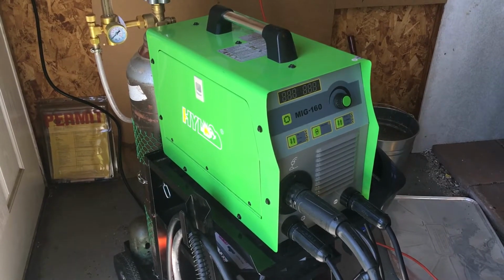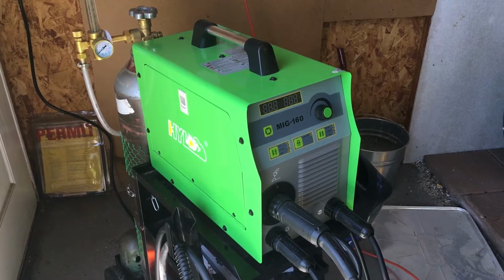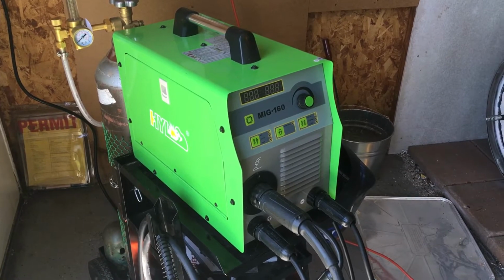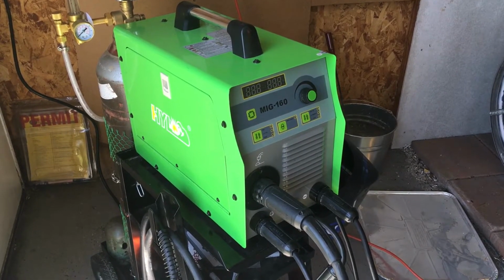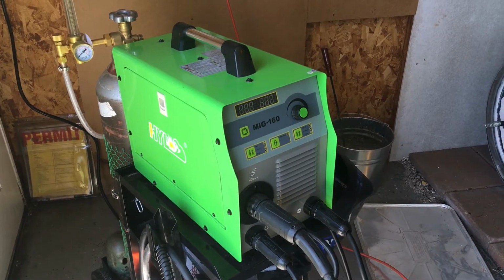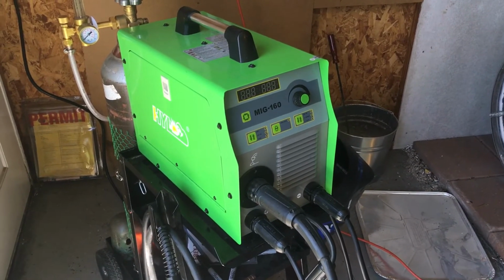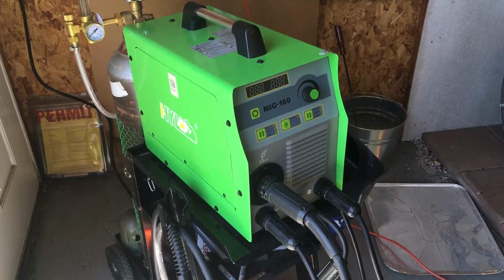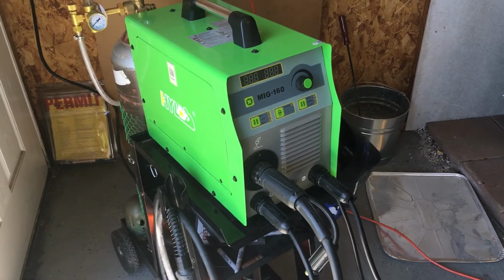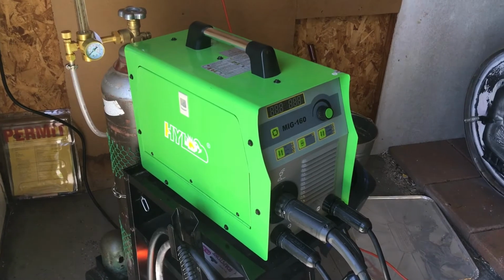I took a chance, bought this welder, and to my surprise, it has been flawless. Absolutely flawless. Everything I've wanted to do with it, it has done perfectly. Again, I'm not a welder, so I don't have a lot to compare this to. I have used a little 130 amp Miller-Matic welder before, and this welder is far better than that one.